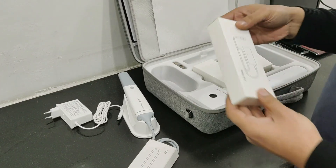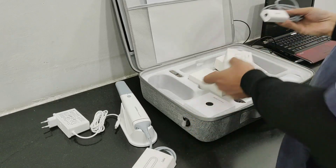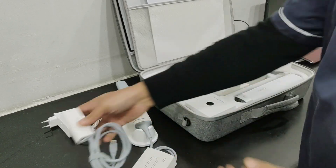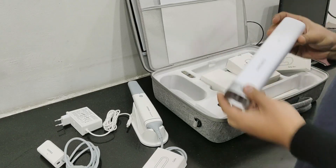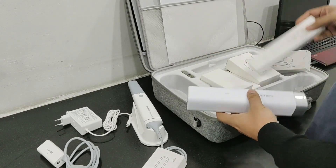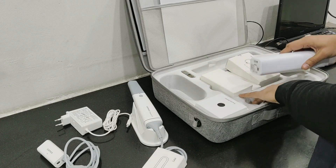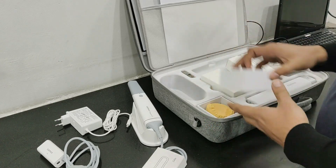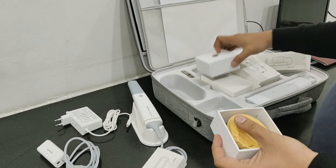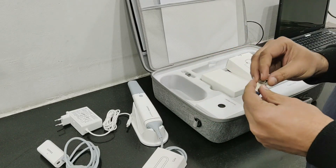This is the relay box. The scanner is attached here, the power adapter is attached here, and this goes to the laptop USB port. This is the calibration tool, used to calibrate the scanner, and this is the USB cable which connects to the computer during calibration. This is the practice model that comes for initial scanning practice, and here is a pen drive which contains the software for the scanner.